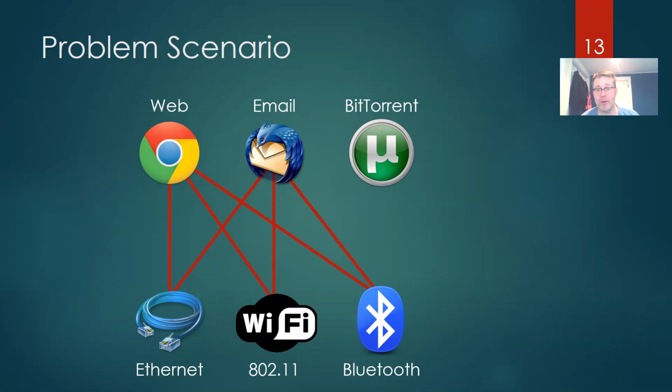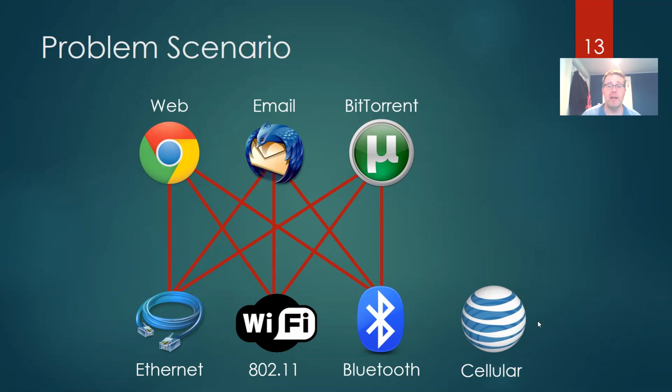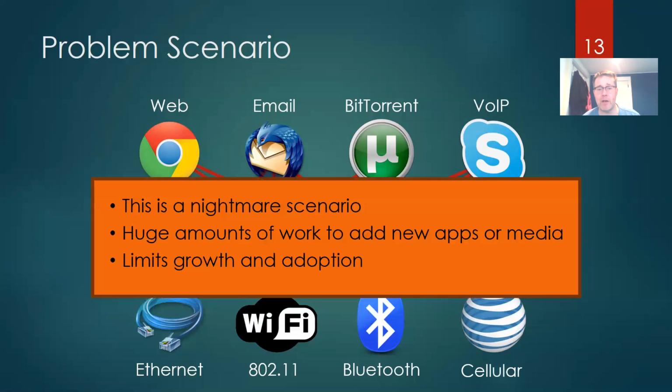Anyway, email could have all these different ones. BitTorrent, if any of you use that, could all have different interfaces for all these technologies. Now the problem happens, right? So that's bad enough, is that for any new application you come up with, you have to develop new interfaces for all of the existing technologies. But on top of that, if a new technology comes along, like a new generation of cellular or Wi-Fi or Bluetooth, well, guess what? Every application out there has to develop a new interface to deal with that kind of technology. That's a huge headache and is going to be a major drag on designing anything new. Because anything new that you bring out, if people are going to use it, it has to have all those interfaces in place. So, all right, same for VoIP.